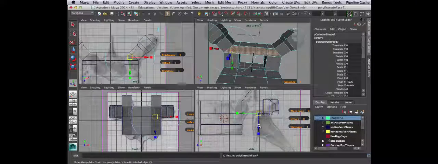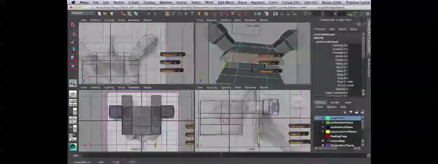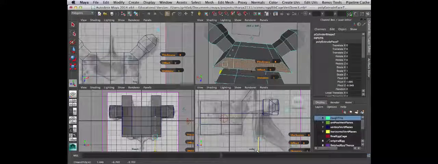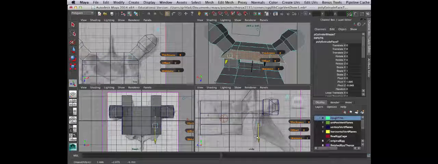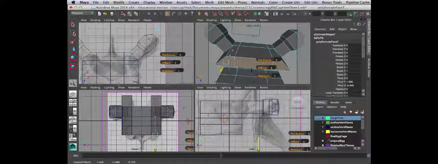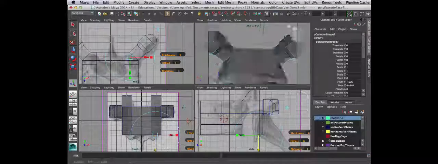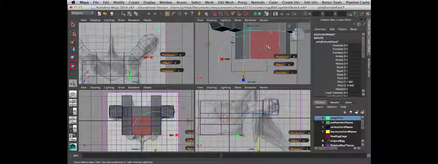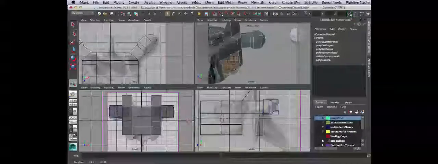I'll just bring them straight down. I'm not going to subdivide. I'm going to bring it straight down, because I need this big face here to become my spinous process.